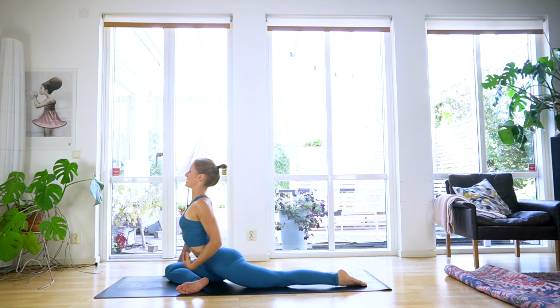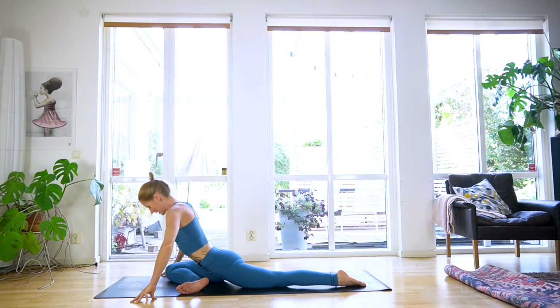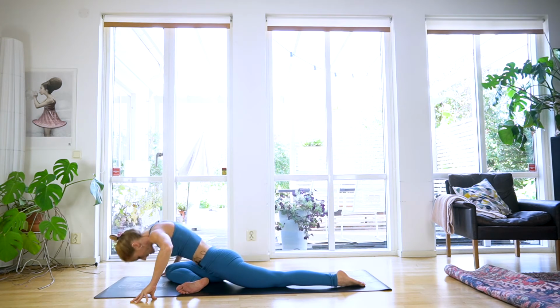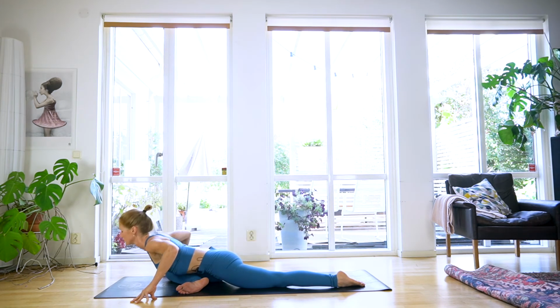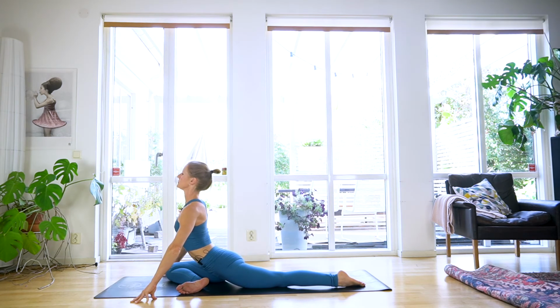Use your back body to lift your chest, squeeze your core. Inhale, exhale, lower it down. Inhale, like a wave, lift it up. Exhale, lower. Inhale, lift up. Exhale to lower. Inhale, lift up, last time, stay up.